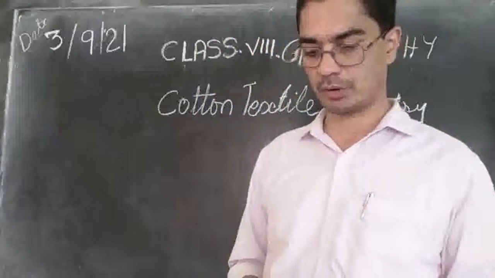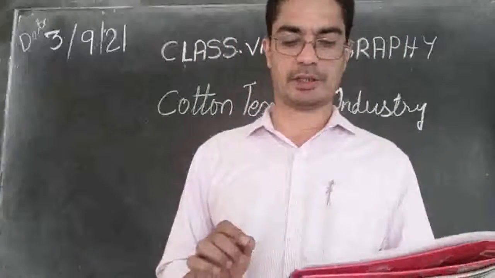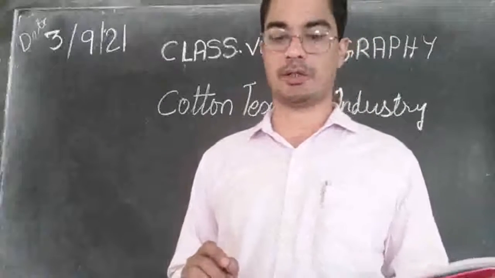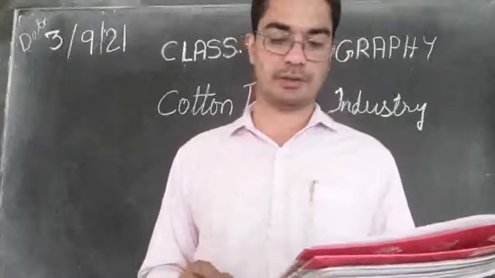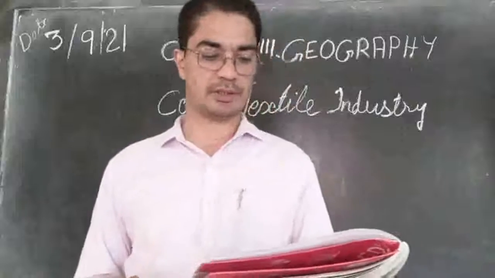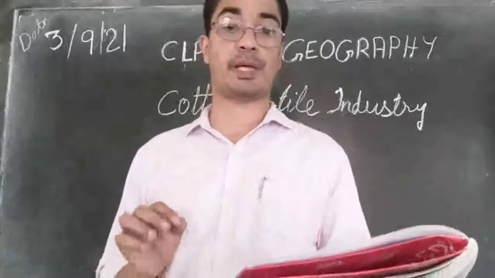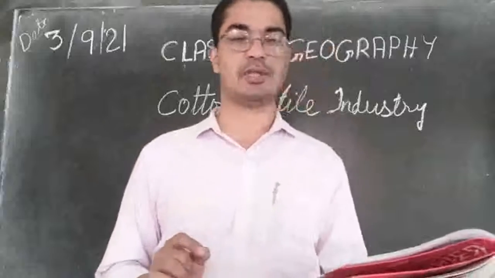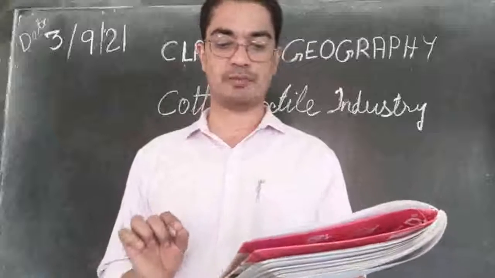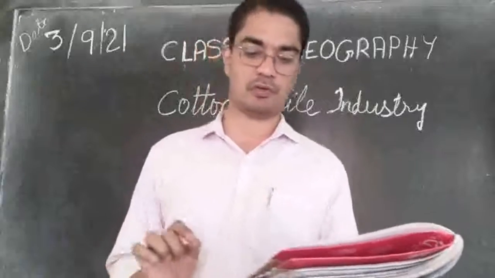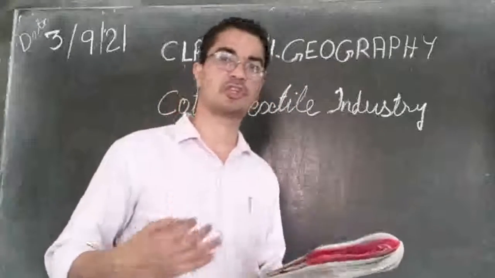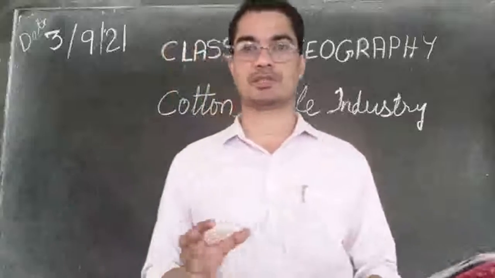Do you know that the first textile mill in the country was established at Fort Gloucester near Kolkata, in 1818, but it closed down after some time? Earlier we said the first successful mechanized textile mill was established in Mumbai in 1854. Now we say the first textile mill in the country was established at Fort Gloucester near Kolkata in 1818. That was closed down after some time. So it was not successful.